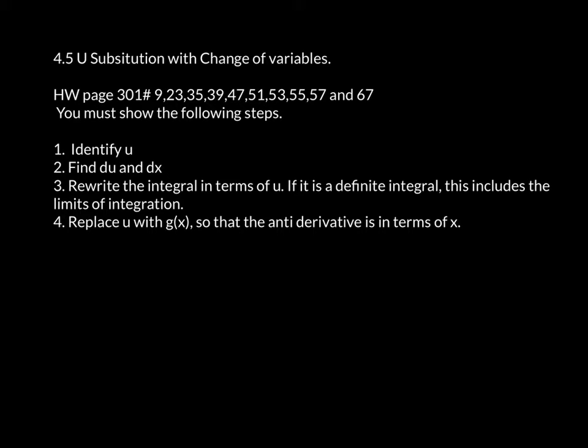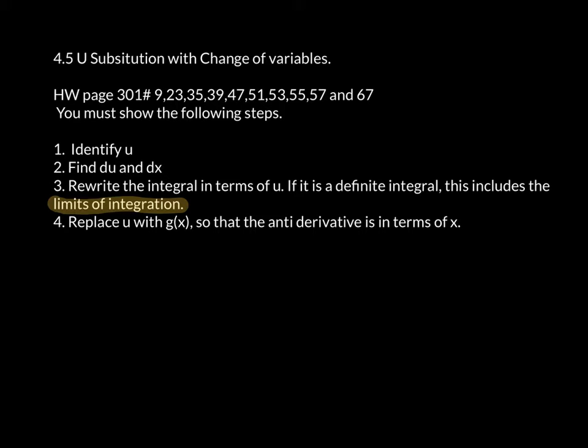Rewrite the integral in terms of u, and this is really important. If it's a definite integral, when you do this, you absolutely also have to include those limits of integration. That's part one that a lot of people make an error with. They do everything else, but they don't change those limits. And then finally, at the very end, replace u with g of x so that the antiderivative is in terms of x. The u portion is just to go ahead and get started with how to integrate.